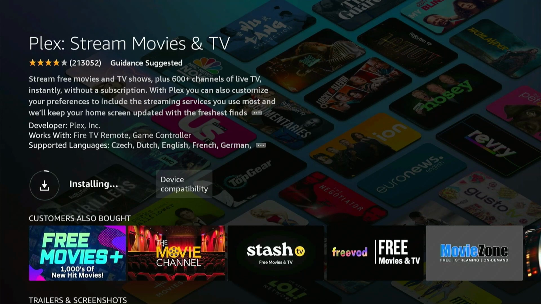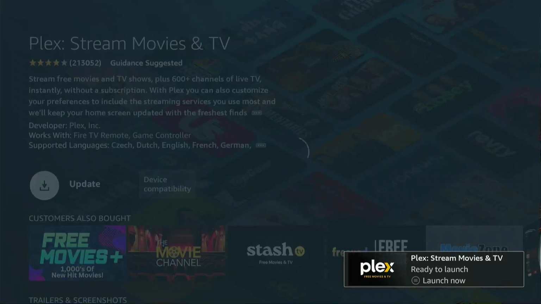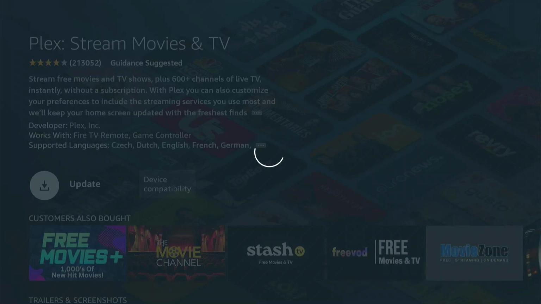So this app will install to Fire Stick and you'll be able to access it on your dashboard or directly here. So if the app completes installing, you could just click on open to launch the app from here. Alternatively, you could go back to your app drawer and you'll find the app ready to use right there. So there it is, downloaded, it is installed. I could just update the app to make sure the latest version is running and now you can see it's ready to launch. So the app has been installed and is ready to launch. I can launch the application and begin to use it right away.